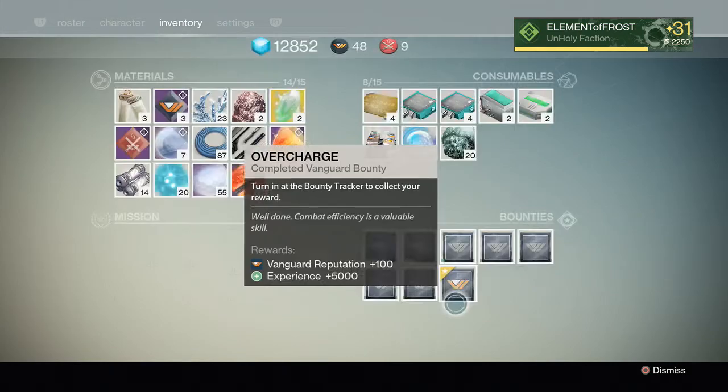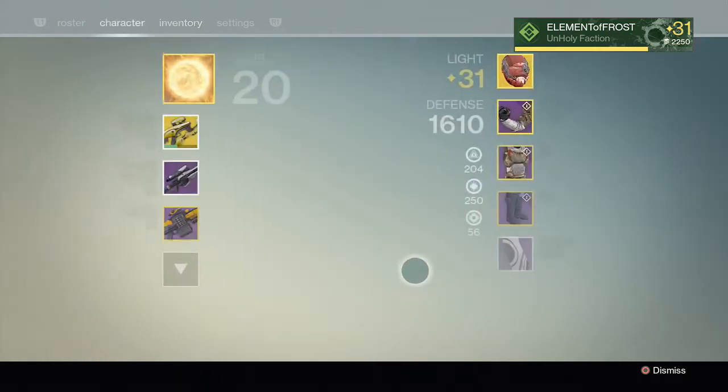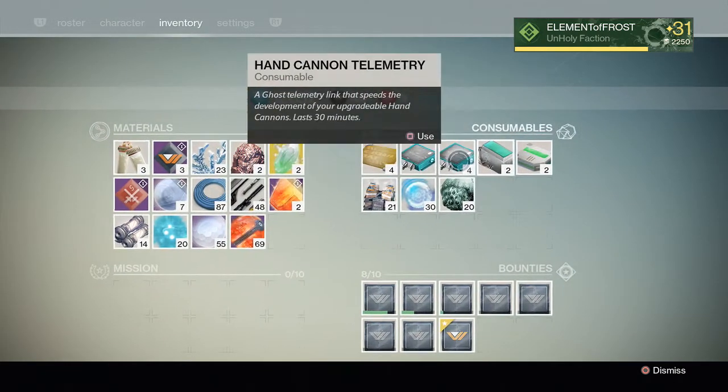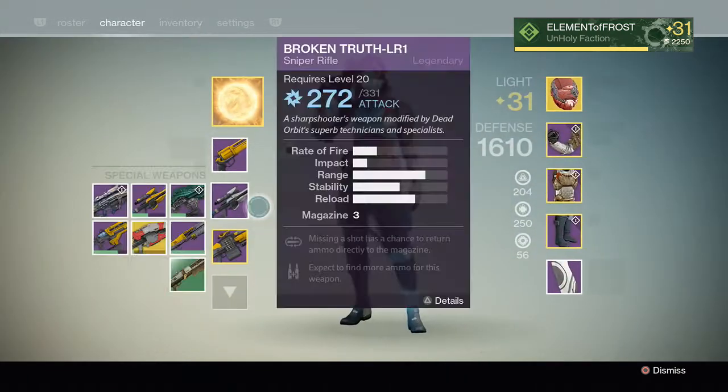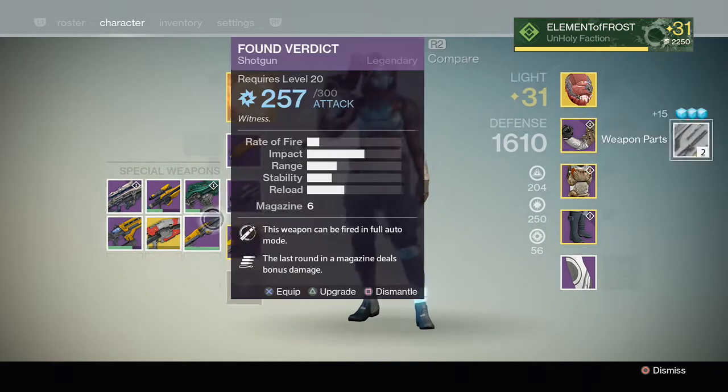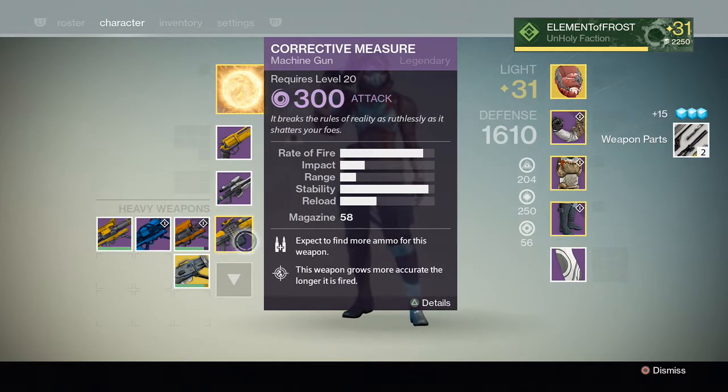Let's move on to the next bounty here. Guys, we're going to be leveling up that Fatebringer. So let's put that Fatebringer on. And before we turn in our bounties, we're also going to be activating this hand cannon telemetry as well. Because if you activate hand cannon telemetries while you're turning in bounties to level up a hand cannon, it's actually really, really useful, and I recommend you do it.